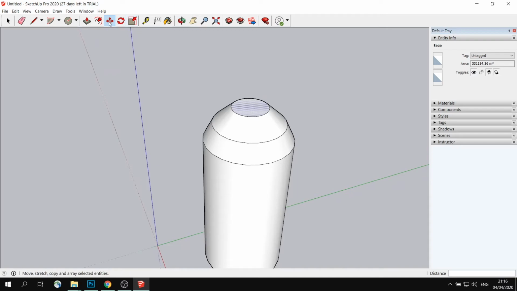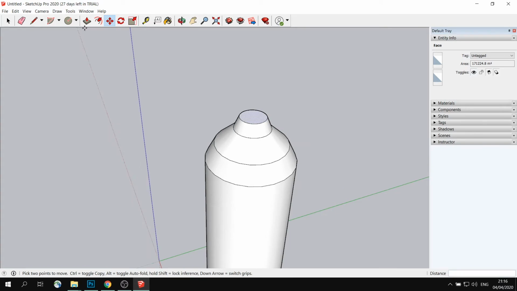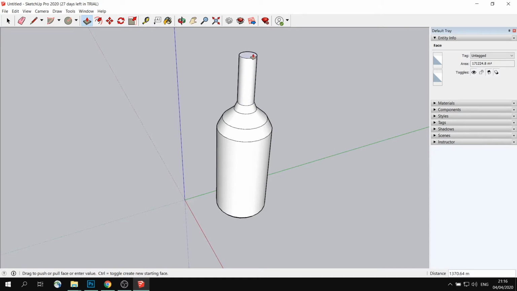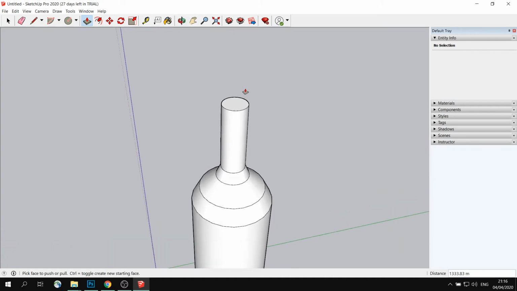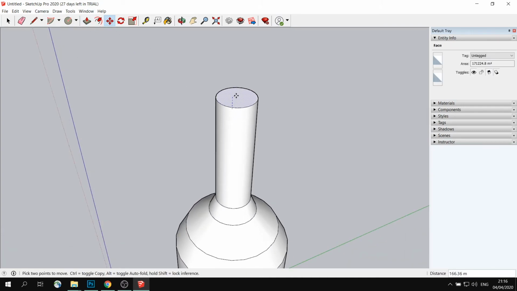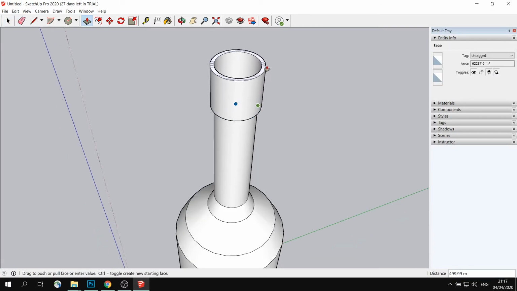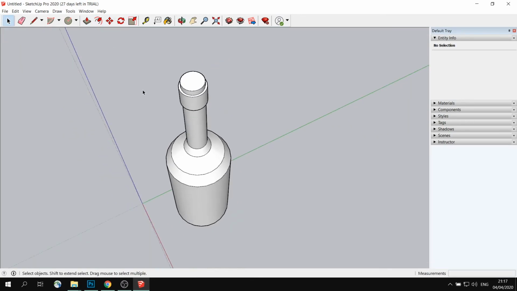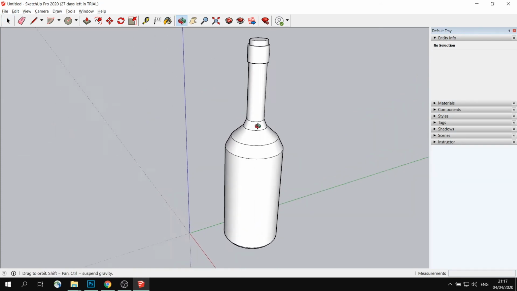Now I can do perhaps one more extrusion like this. Take this and move it upwards like that, and now I can do it one more time. So I will simply extrude it, maybe like that. Okay, so now let's make an outline, but this time outwards. So I will click on outline and I will extrude it outwards like this. So now I can click on here and I can move it upwards like that. And also for the cork, I can extrude that like this, and we'll get a funny bottle.